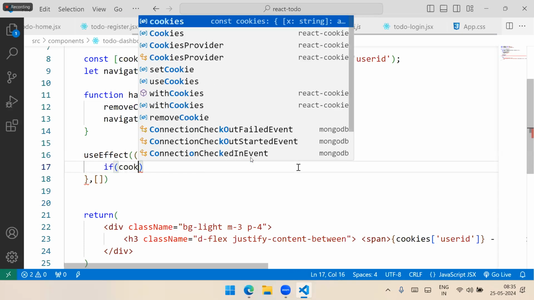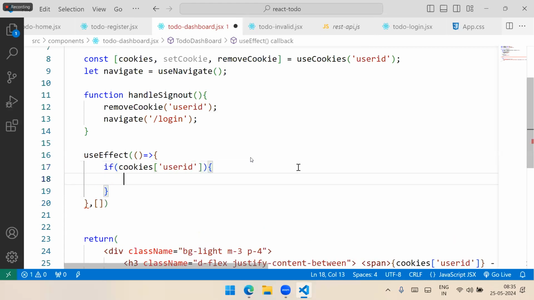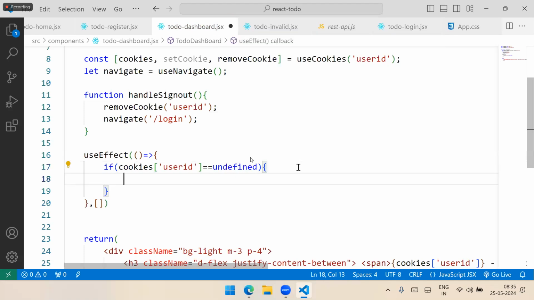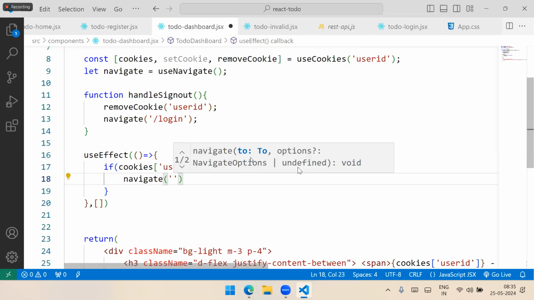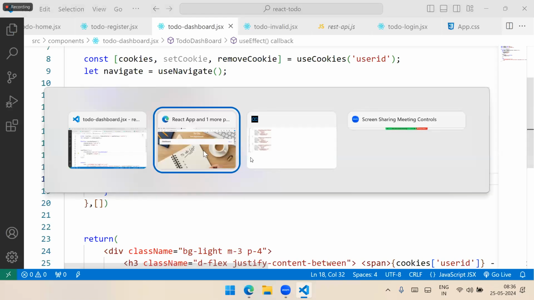If cookies of user ID is undefined, then automatically navigate to which page? It should navigate to login. Then it will go to login.